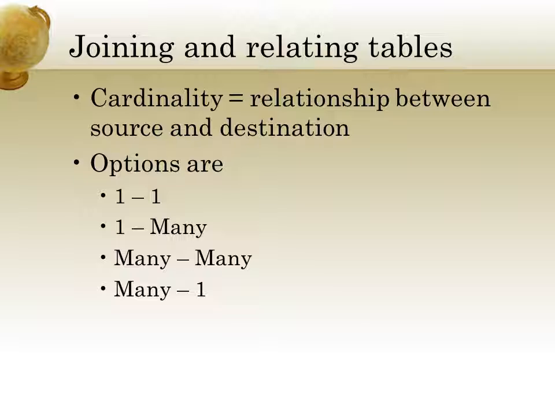In other words, you've got all the cities in the U.S. and a layer of states, and you want to join states to the cities so that every city now has state information attached to it. So you're taking that one bit of information from a state, like California, and adding that information to Sacramento, San Diego, Oakland, San Francisco, and Los Angeles. Many-to-many is a little more complicated — it's a situation where you identify groups of information on one data set that correspond to multiple things on the other.